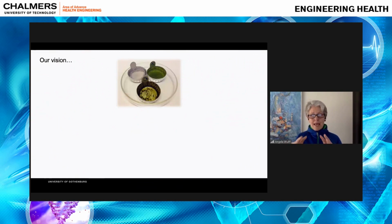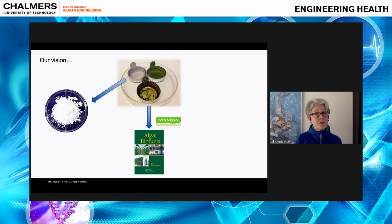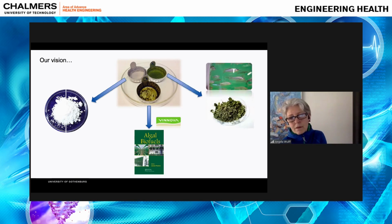Our vision was and is to use the whole package, to use both algae as biofuel from the oil, which was funded by the NOVA, and then also to use the shells. This is the shell, and I don't know if you can see this. This is a small marmalade jar. This is 1 gram of silica shells from the diatoms. And the leftovers could be used as fish feed or maybe fertilizers rich in nitrogen, phosphorus, and antioxidants. Not suitable for human consumption because we grow them in an environment that is not controlled.